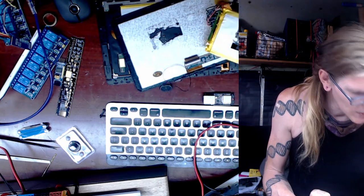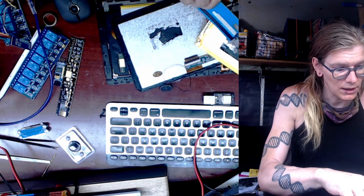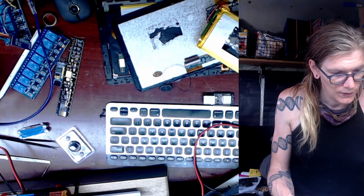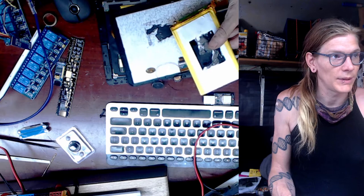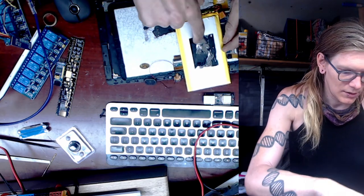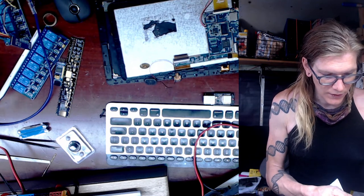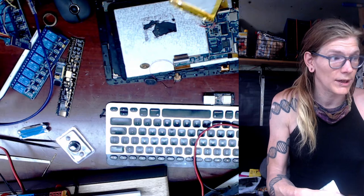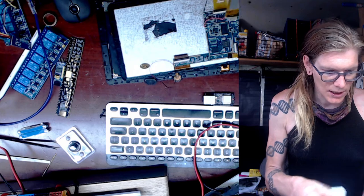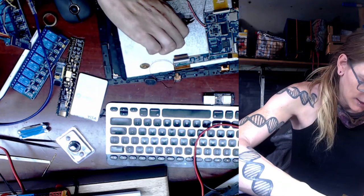Could have been quite a bit more careful on this one. You can see that the casing is kind of crinkled up a bit, and we definitely do not want this. But it should be okay. Nothing feels super warm or anything, and it's not heating up. You're more than fine to move forward and snip some leads.